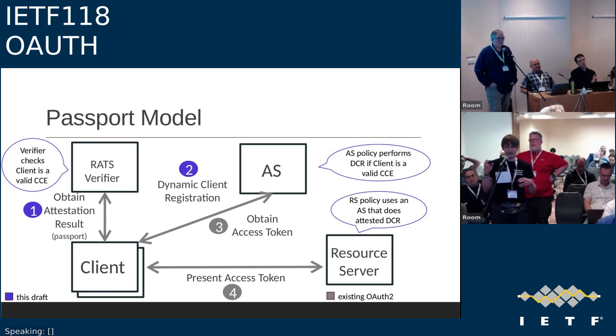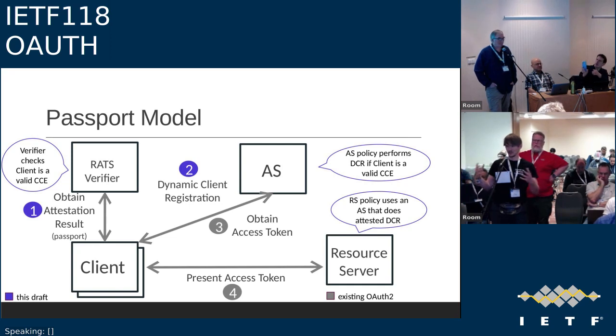Also, to the point that what's called here the RATS verifier doesn't need to be the same entity as the client is also a discussion that we had in our spec, which is also what we originally started with. The idea that I had, Tobias was a little bit skeptical about it. So we said in the beginning that it should be the client backend, but in the discussions that we had on GitHub, we already loosened that up, and we were already in the process of calling that a general attestation service. It doesn't need to be in general the client backend. So yeah, I think it would be better to just merge the efforts and do that together. So yeah, it's also an invitation.